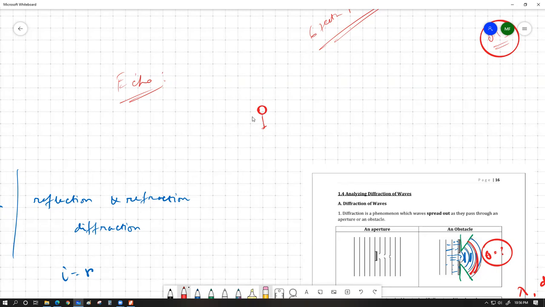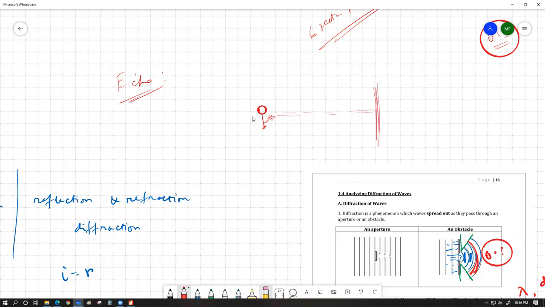So if this is a person who is making a pulse kind of sound, usually what we prefer is to have two pieces of wooden blocks in their hand, because dry wooden blocks, whenever clapped together, can make a really loud sound. And let's say this person is making this sound, and in front of this person there is a wall. The idea is that the person is going to make this sound, and the sound should travel towards this wall and reflect off this wall, and eventually it should reach the person once again.